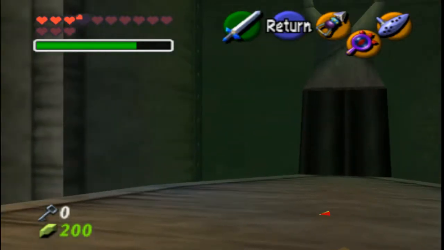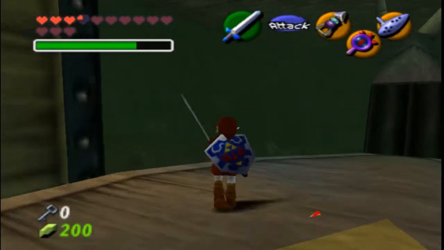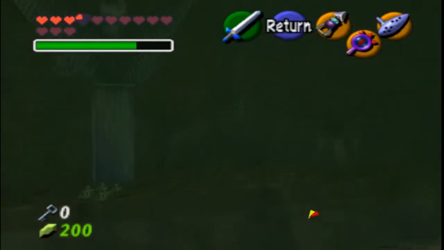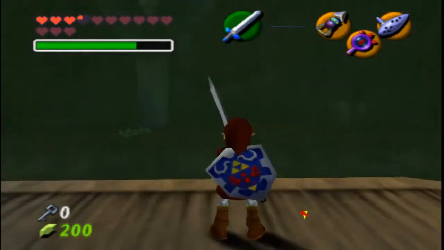So here we come into literally the last area of the dungeon now. This is why I think it's so easy. It's almost so straightforward. There's been very little open space. It's just been one set track, really.